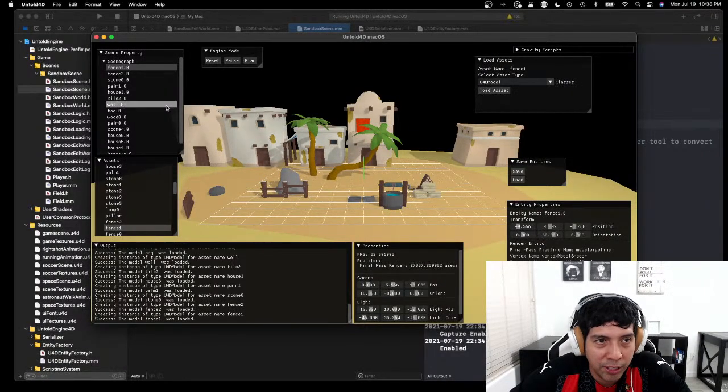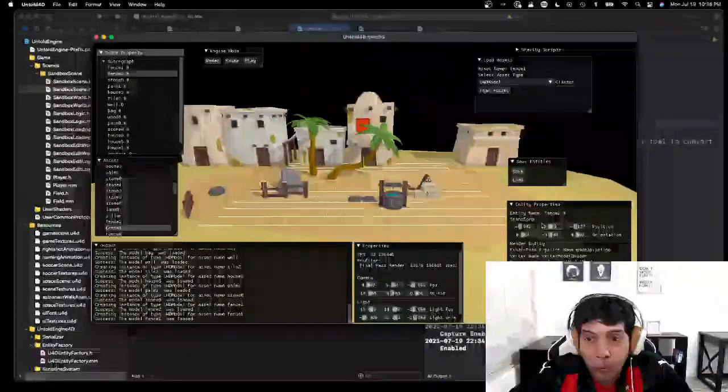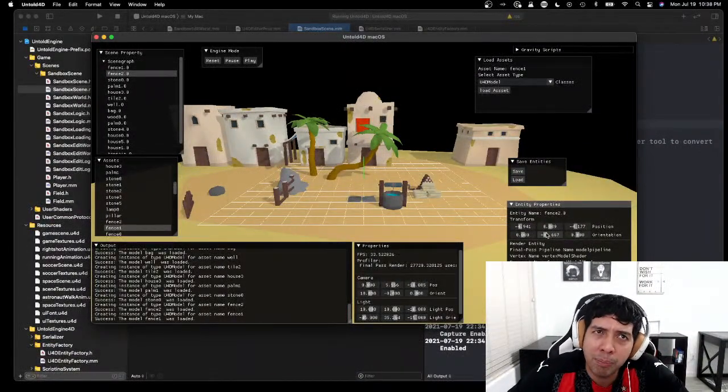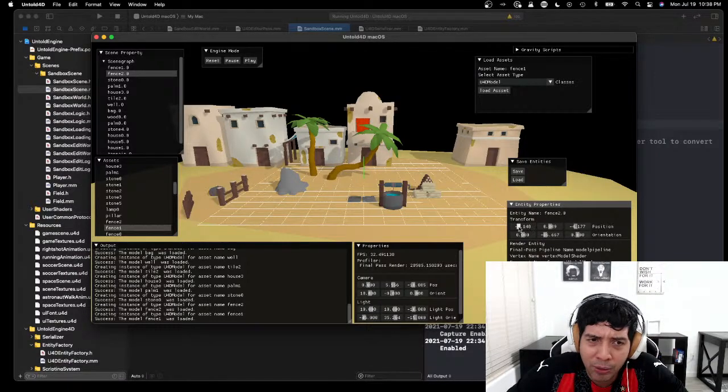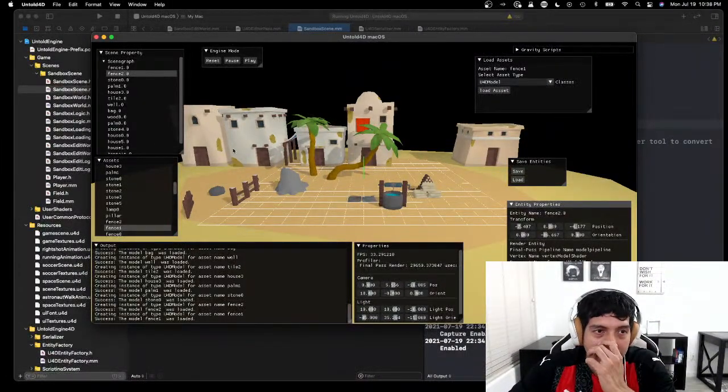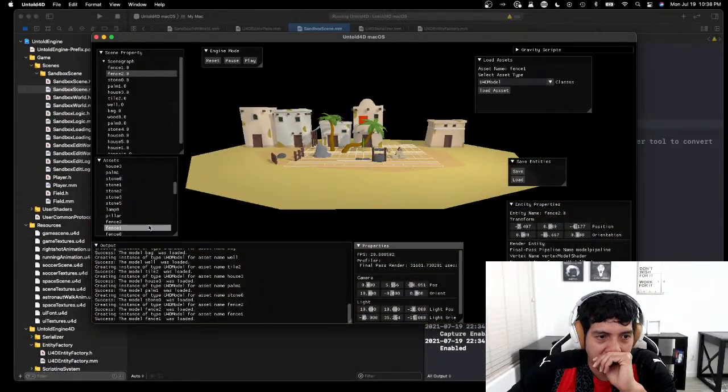using the editor. Now, what I want to add is a gizmo, and I do not know if that's the proper name, but basically the little arrows that appear whenever you click on an entity, so you can move it around and rotate it. By selecting them, and now by going here, I'm going to add that. I think that's going to make it a lot easier for people to use the game engine. But yeah, so let's see, what else do I have?